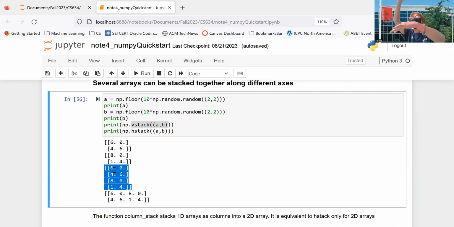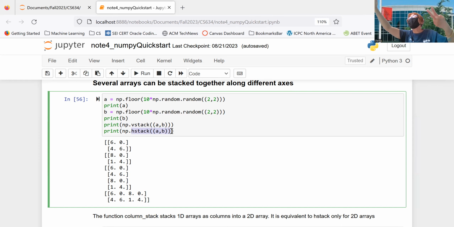It's 2x2 vertical, then it's changed to 4x2, okay? And you can do hstack. So hstack will be horizontal. So 2x2, then you pack them together, it's 2x4. It's 2x4, okay?